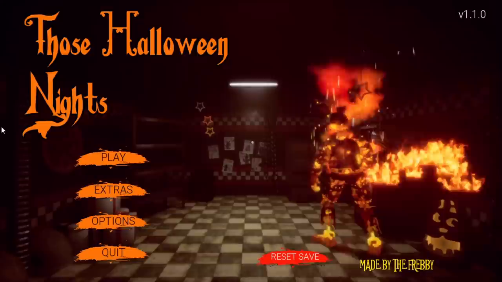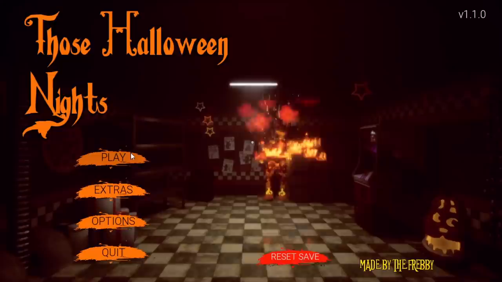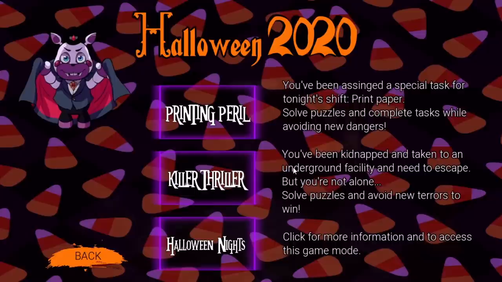Alright. Well, you know what? There was the whole printing thing, so I think it's time to continue on this adventure, and let's check out Killer Thriller. So basically this description is, you've been kidnapped and taken to an underground facility, and you need to escape, but you're not alone. Solve puzzles and avoid new terrors to win. So I guess we gotta try to run around and solve some puzzles before something kills us. So I'm probably gonna die instantly. Okay, objective, escape the facility.